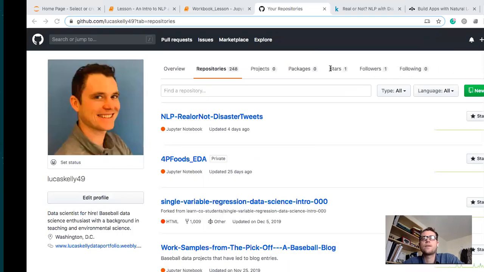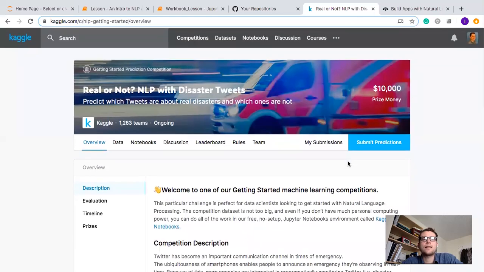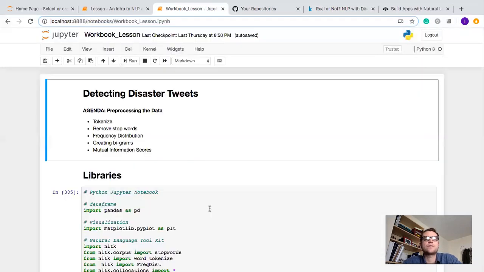So let's get started. This data comes from a Kaggle data set where we're trying to create a classification model to detect if the disaster tweet is real or not. Here's an example of a not real disaster tweet. This uses words like "the sky was ablaze." We as humans can look at this and note that it's just talking about a sunset. We want to create a model that will do the same. It will notice this picture, it will read this language, and it'll be able to understand that it's not referring to an actual disaster.